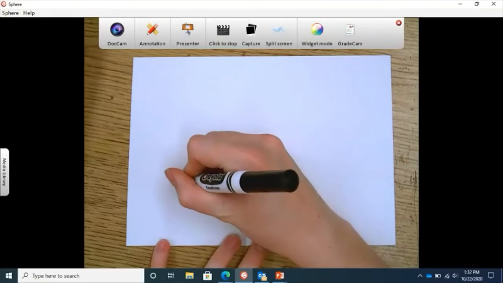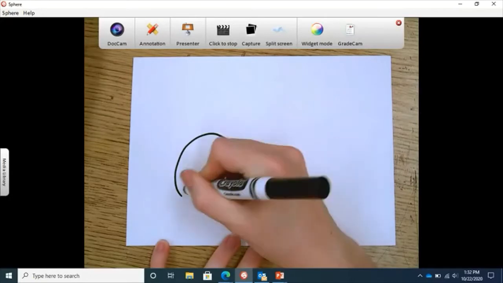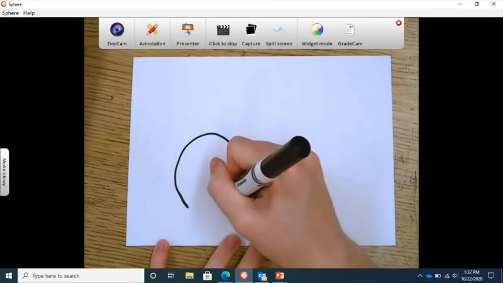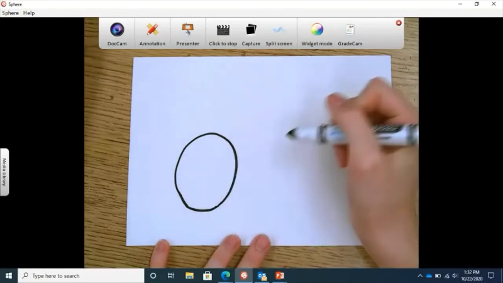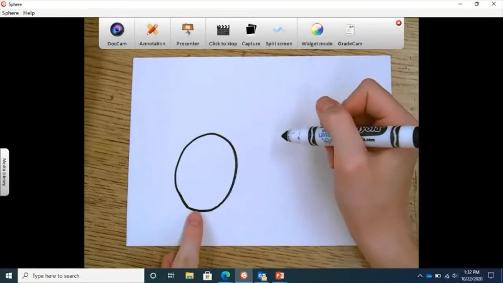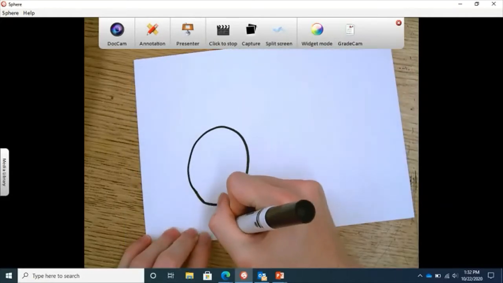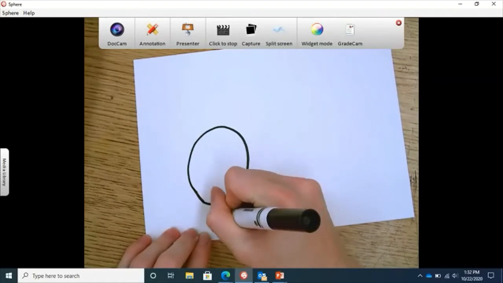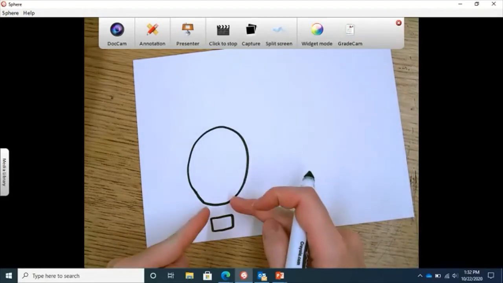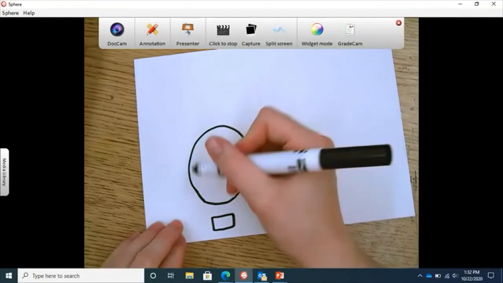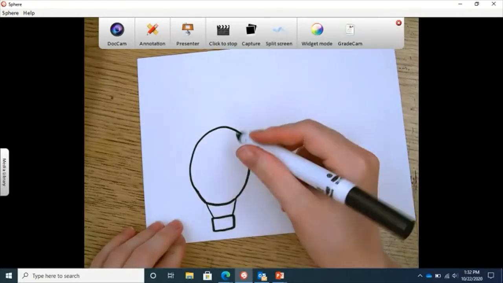We are just going to do a nice curved shape for the top of the balloon. It can close down here at the bottom a little bit, and then we want to close that up with a curved bottom. It curves out a little bit. And then just to create the basket down here, we will make a proportionate box, a little rectangle that is a nice size to go along with the balloon that we have drawn. And we'll create the ropes that connect it.